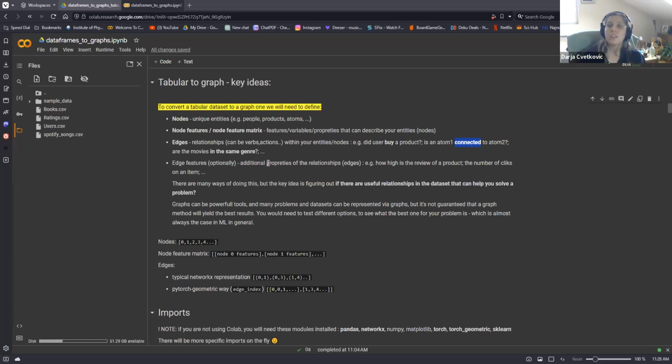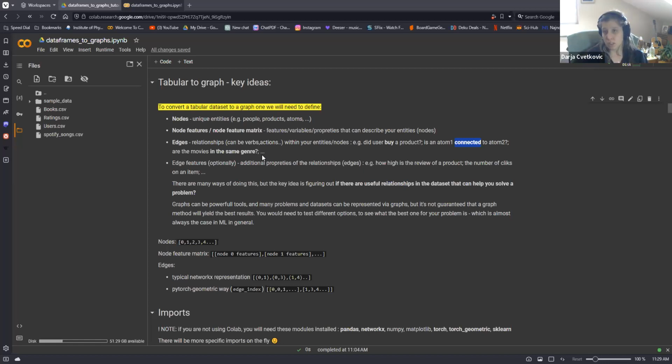So, for example, how high is the review of the product, the number of clicks of an item, and so on. And as you can see, there are many ways of doing this, and there is not one clear way. You would need to use your imagination or some inspiration from other works, but you need to be aware that graphs can be powerful tools, but sometimes maybe they're not the best solution.